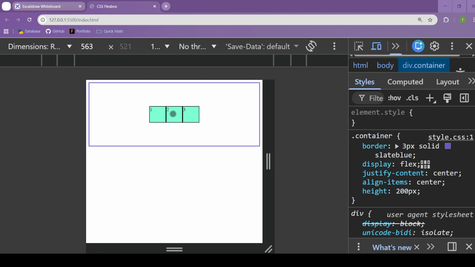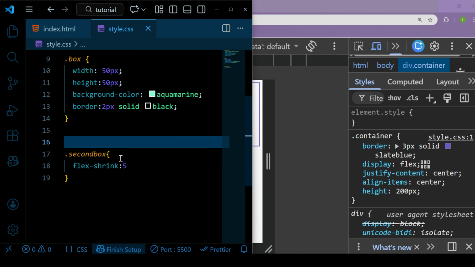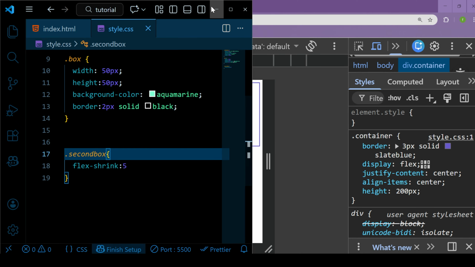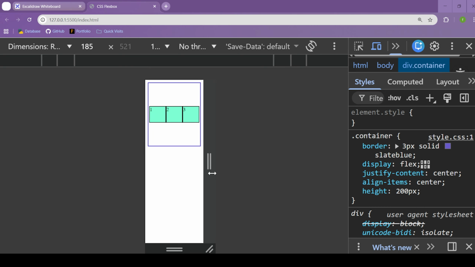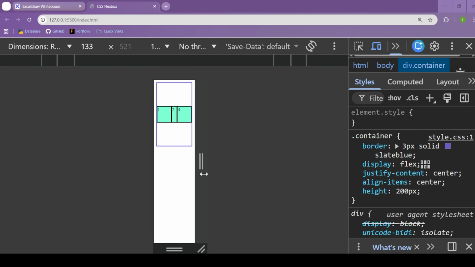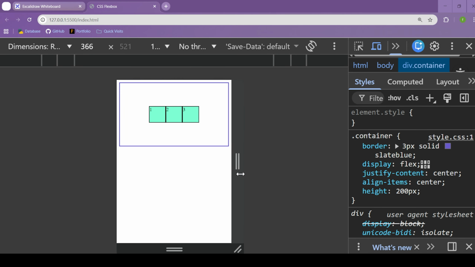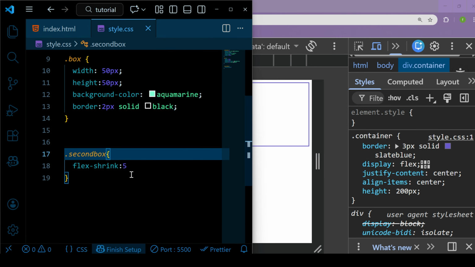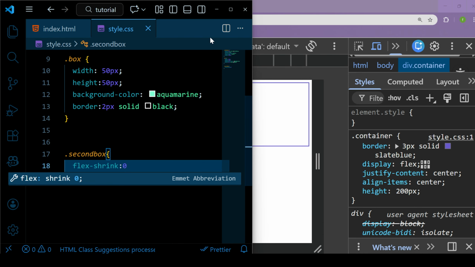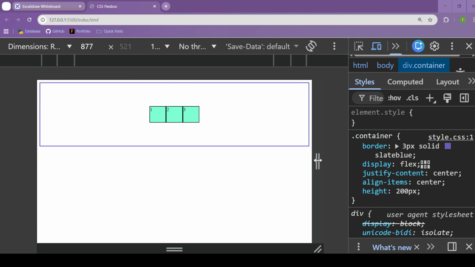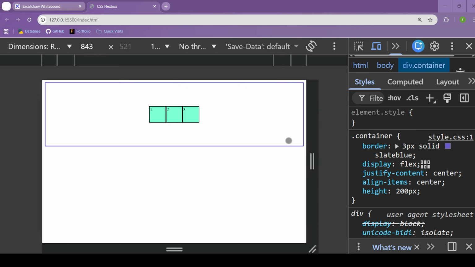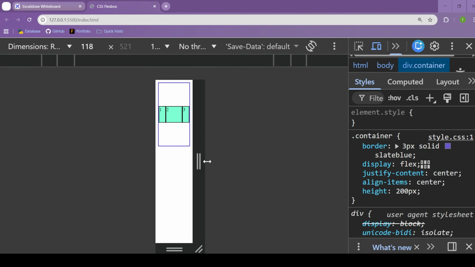You will notice that the second box shrinks faster, as I have set shrink to 5. See, the second box is shrinking faster. And if I set this to 0, you will see that the second box will not shrink at all.